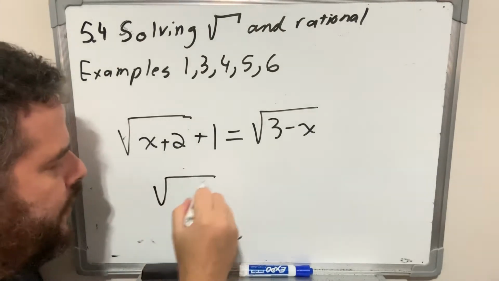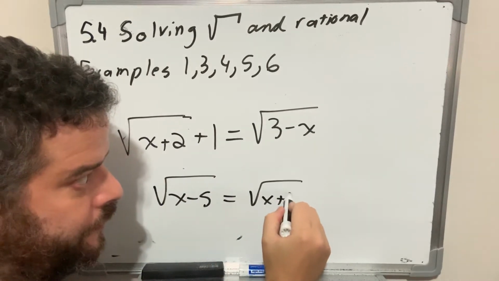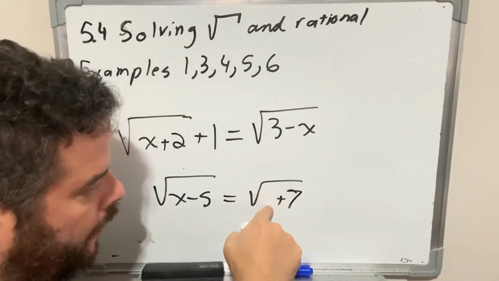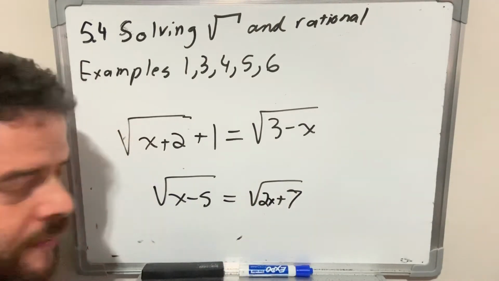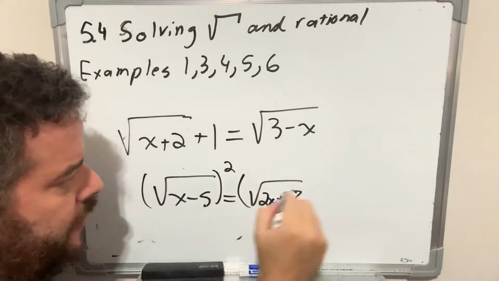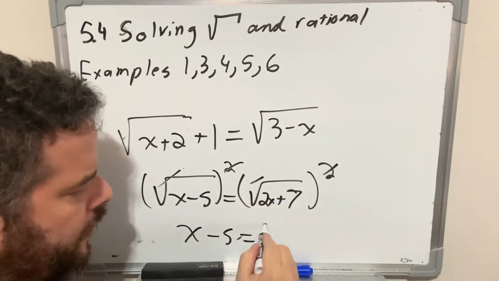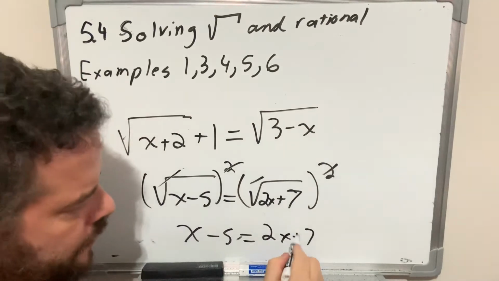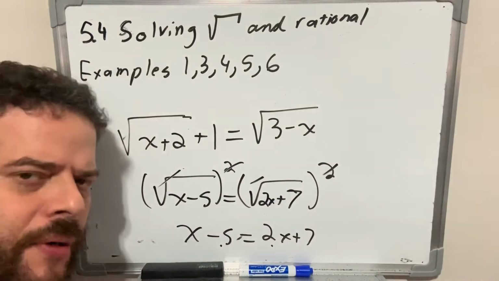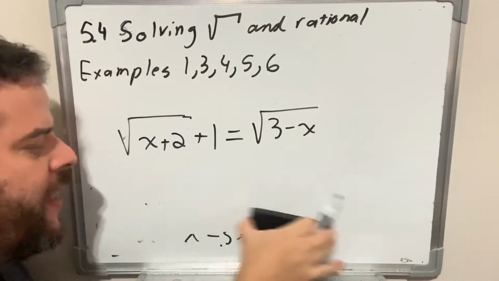Okay, now you can see here, you can see that I have radicals on both sides. And if I did not have this one, it would be pretty easy. Because again, you just square both sides, get rid of the radicals, and solve. Actually, let's try one like that so you guys can see. If I had this, for example, I could just square this side, cancel my radicals, have this, send the x this way, send the 7 this way, and that would be the solution. Pretty straightforward. The problem is with this 1 that they're adding on one side.